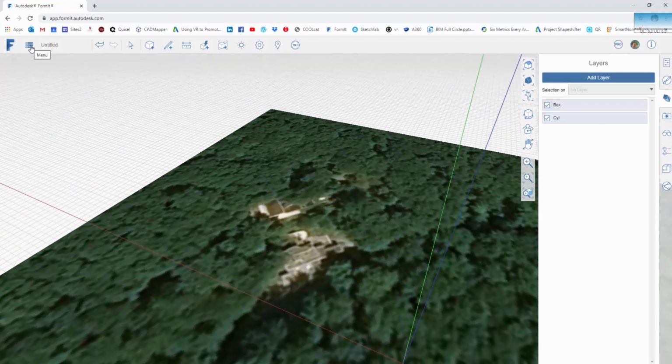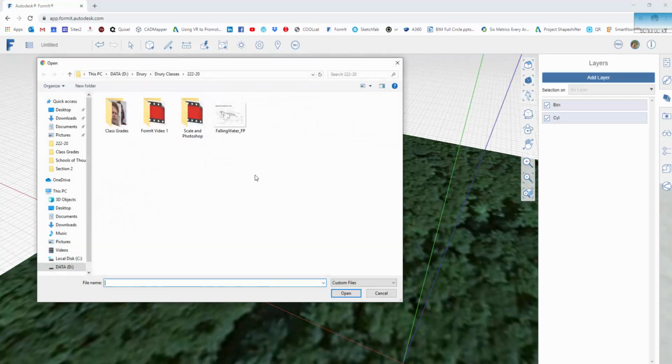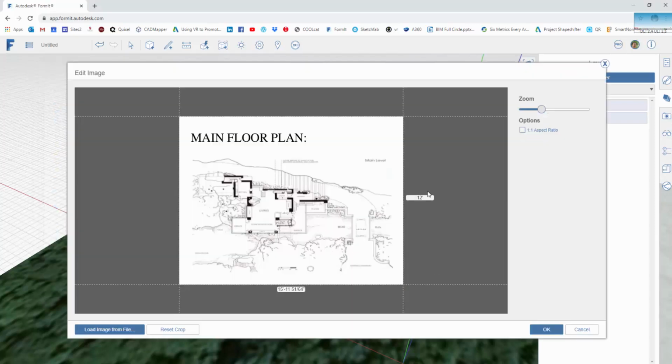So what I'm going to do is go right up here to my main menu, and I'm simply going to run an import from my local computer. So import locally. And right here, I've got a floor plan of Falling Water. This gives me a basic set of dimensions, right? So this is the size of the image. If I knew out on my image how big this was, I could go ahead and establish the scale now. But really my only known dimension is that across this living space it's right around 40 feet. So that looks like it's maybe a third of this overall image.